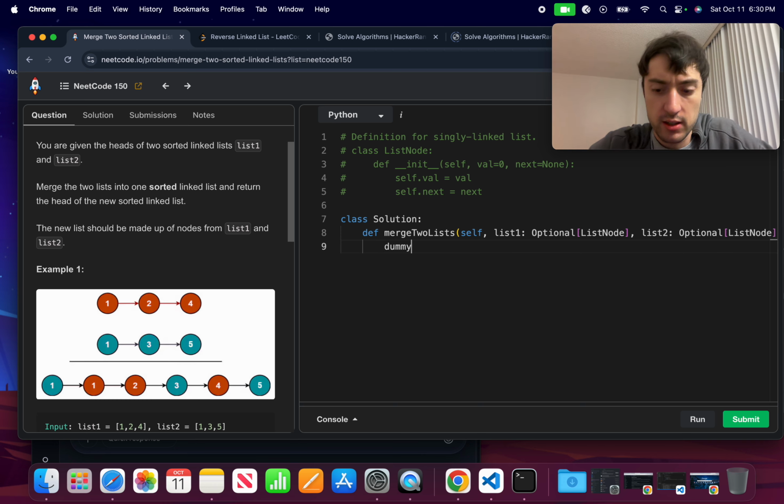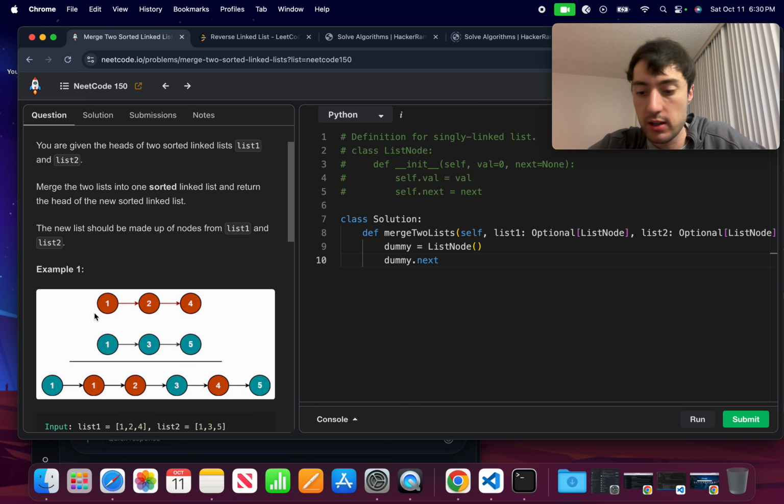So dummy is equal to a new node. Okay. How do we list node, right? And we can pass in no parameters, I think. Okay. So now dummy dot next is going to equal something.